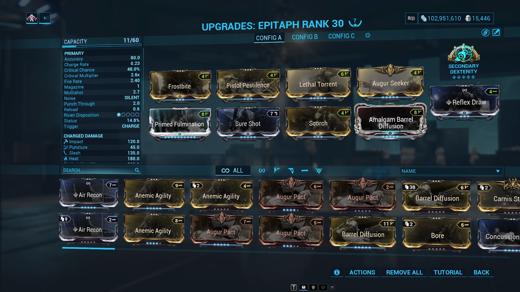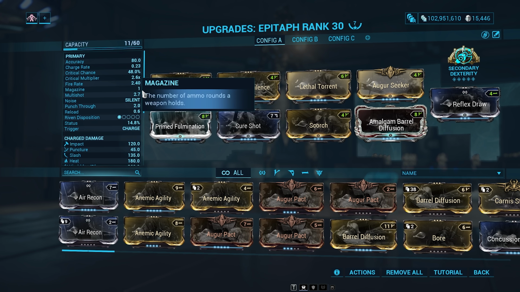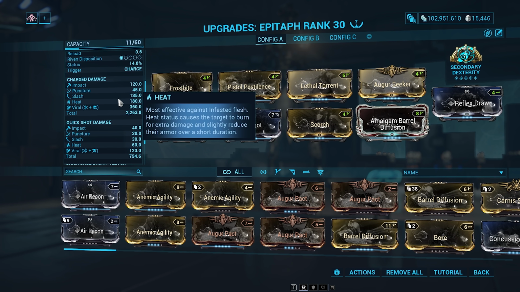The Epitaph is a really important part of this build because it actually has cold procs, and that is going to help us out with the slow that we're going to be getting from Silence. We get a slow from Gloom, and then the stun animation from Silence, right? So we use Gloom, and that is going to slow the enemies by 50%. And then because of the cold proc, it's going to make them even slower as well. So we're running viral and heat on here.